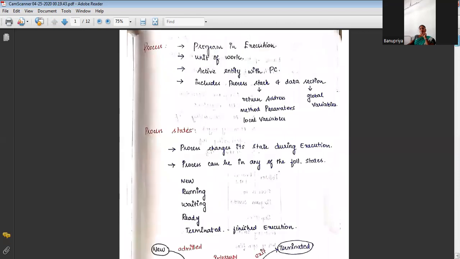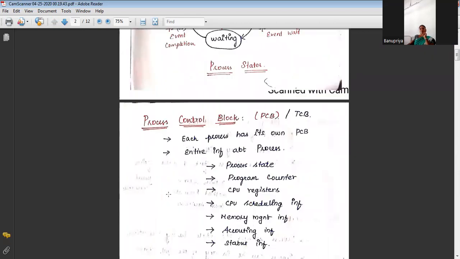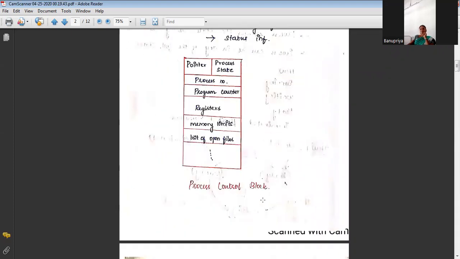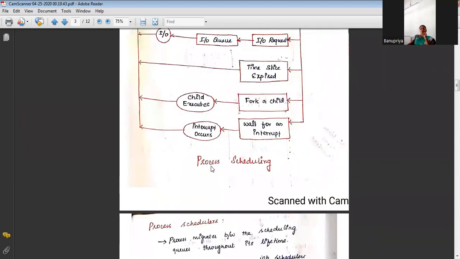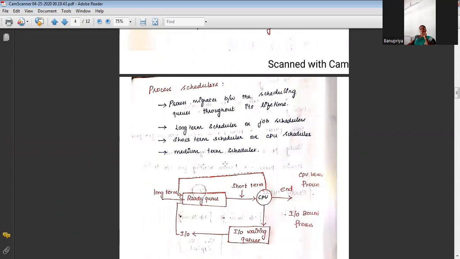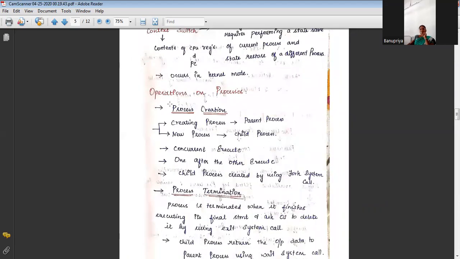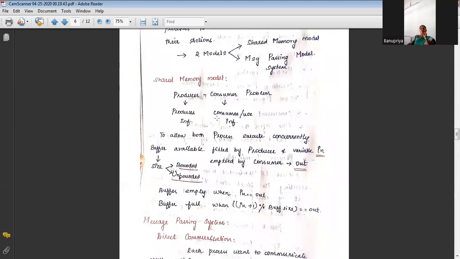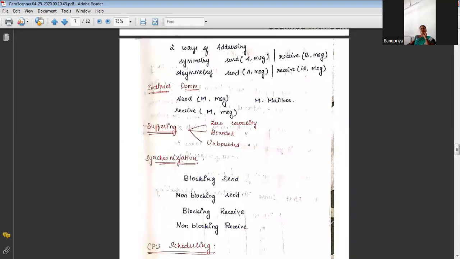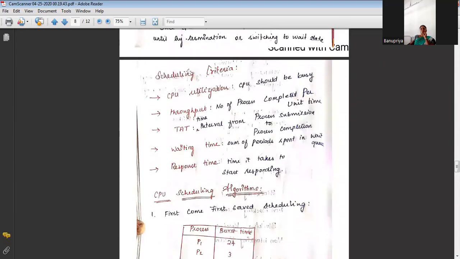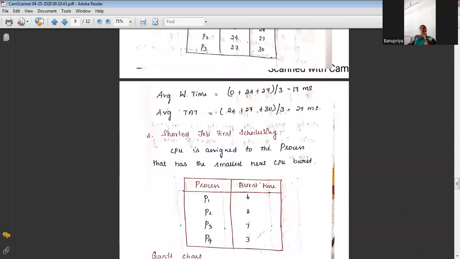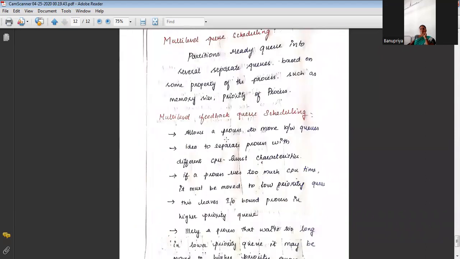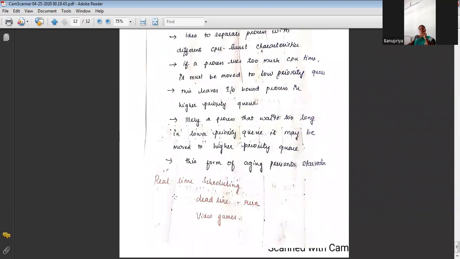in operating systems. What is a process, the states of a process, the process control block, otherwise known as the task control block, which holds the information regarding the process; scheduling queues: job queue, ready queue, and device queue; the process scheduler: long-term scheduler, short-term scheduler, and medium-term scheduler; swapping and context switching; operations: process creation and process termination; cooperating and independent processes; inter-process communication; the shared memory model and message passing model; buffering, synchronization; CPU scheduling and scheduling algorithms: first come first served, shortest job first, priority scheduling, round robin scheduling, multi-level queue scheduling, multi-level feedback queue scheduling, and the last, real-time scheduling.